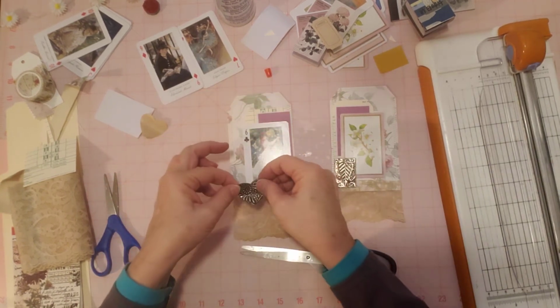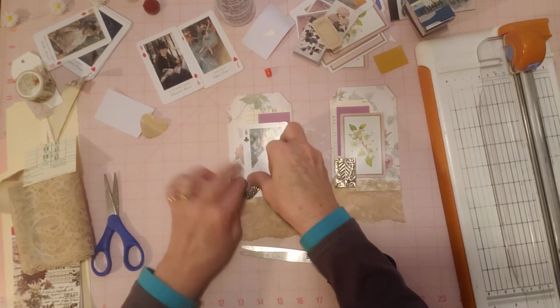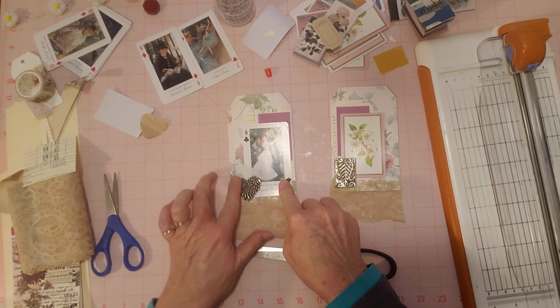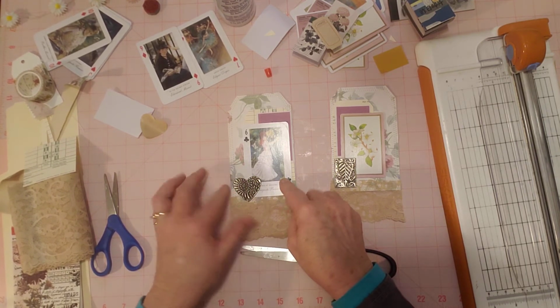All right, so this one's a heart, and this one's really cute. I only had one of these though. If I had another one, I already used it somewhere else. So isn't that cute? Yeah, I like that heart, the metallic heart. That is neat. I'm going to have to keep my eye out to see if they have any of those at Dollar Tree or somewhere. Those are neat.